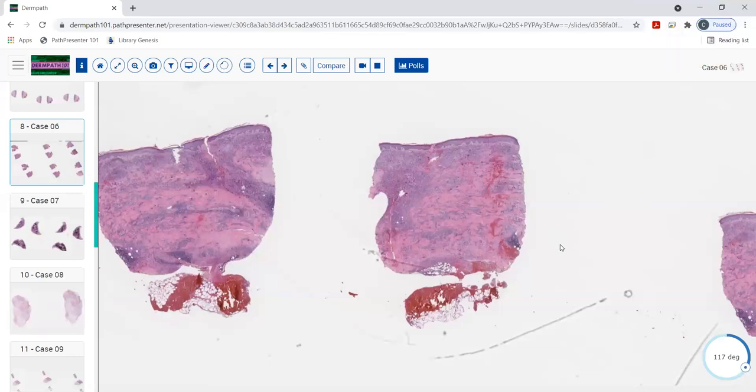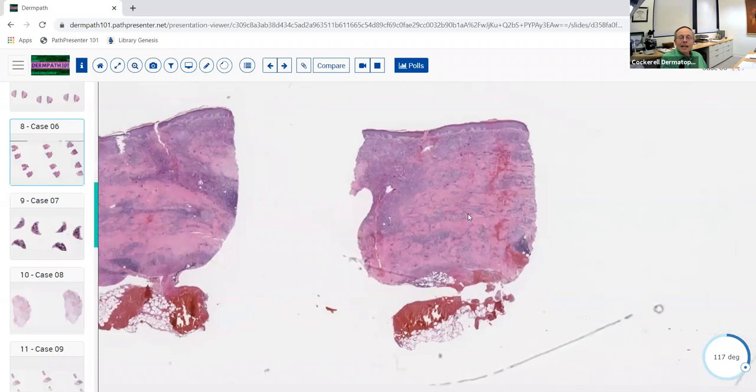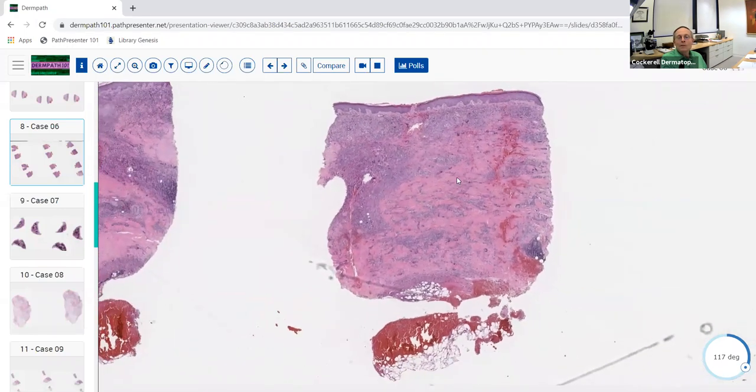Mm-hmm. NLD. Yeah. Now you have to be careful about using the cliche and instantly getting a diagnosis, because people that write textbooks and they write board examination questions know that. And so they're going to say, okay, good. We're going to show them a layer cake. And then we're going to have it be something that simulates the classic layer cake. Cause we know that they have a reflex that's kind of functioning around the level of the midbrain. And when they think of a layer cake, they instantly reflex to NLD. So we're going to throw something on there. It looks like NLD, but it's not. So sometimes just getting the diagnosis is just the first part of the fun.